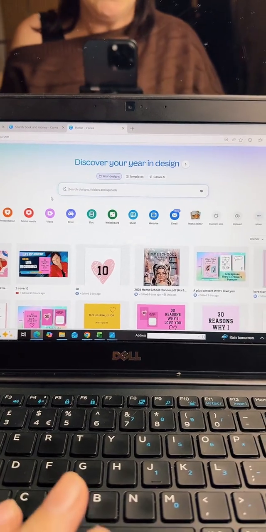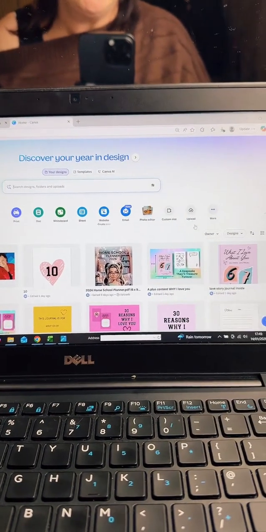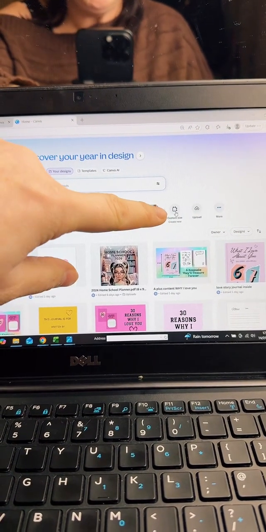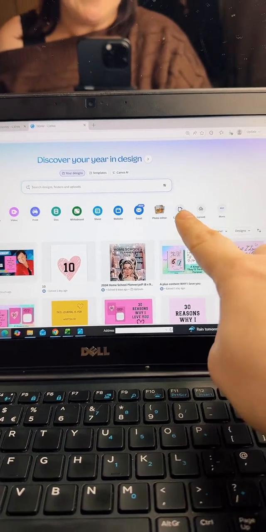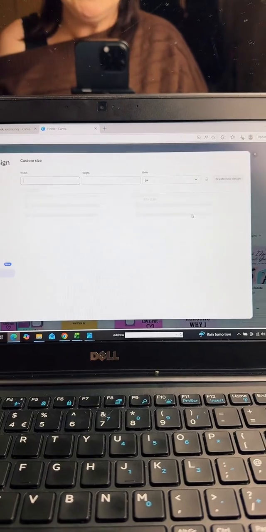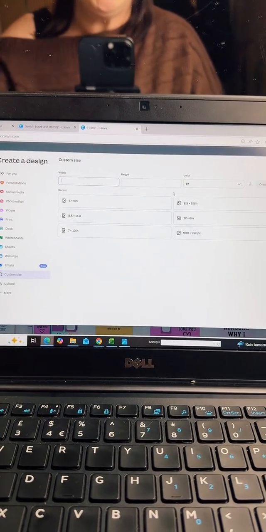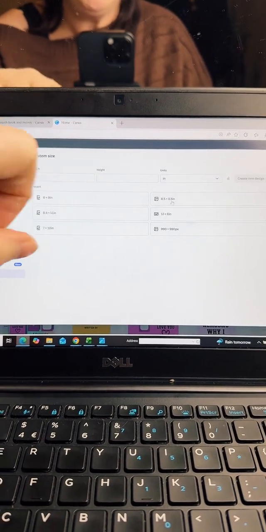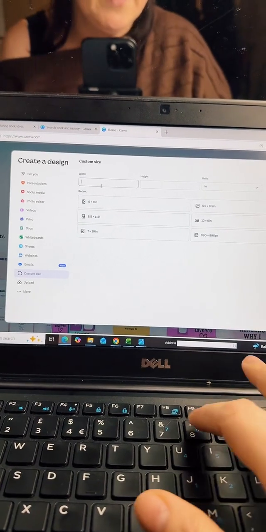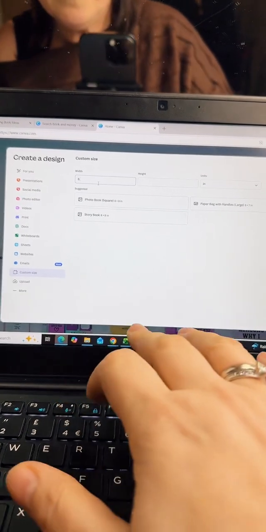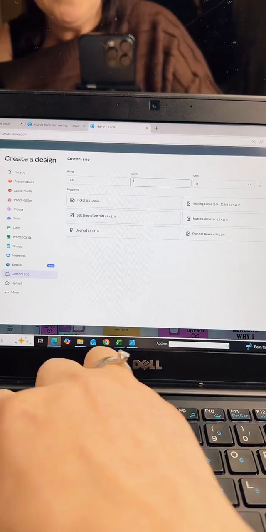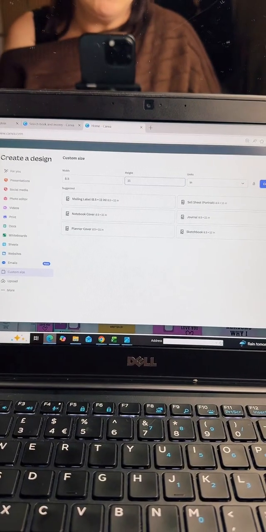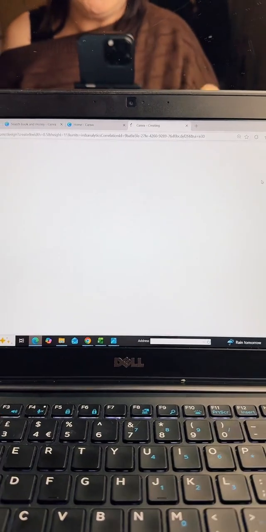Right, okay, so let's start creating. We are going to go custom size. So here we are on Canva. We're going custom size, choosing inches, and we're going to do 8.5 by 11, and we go create new design.